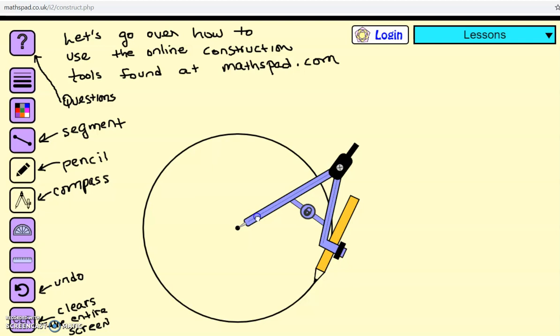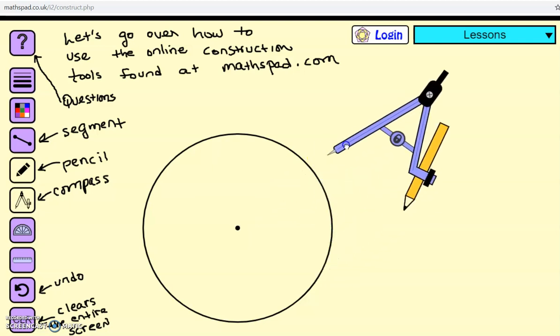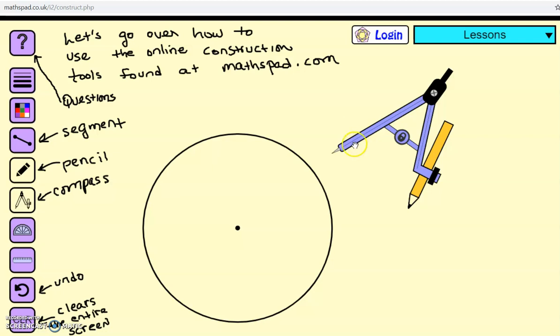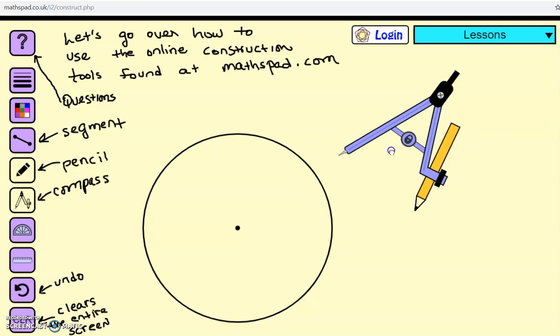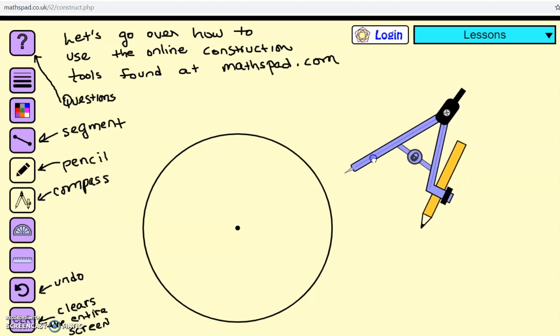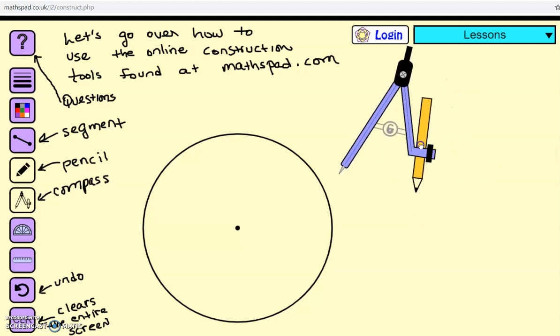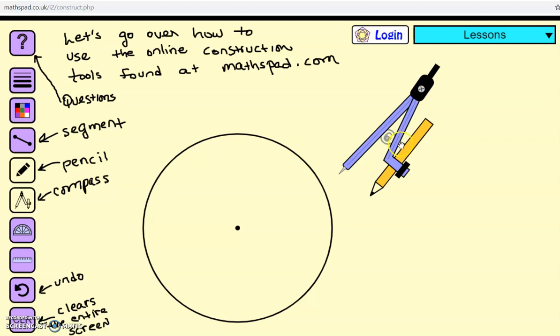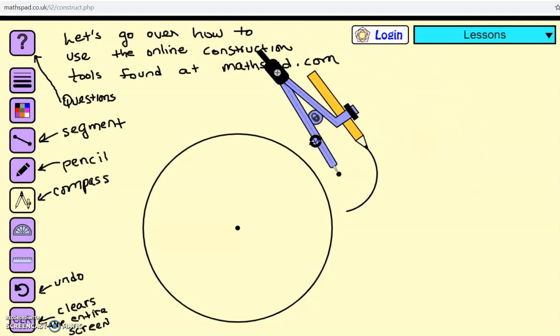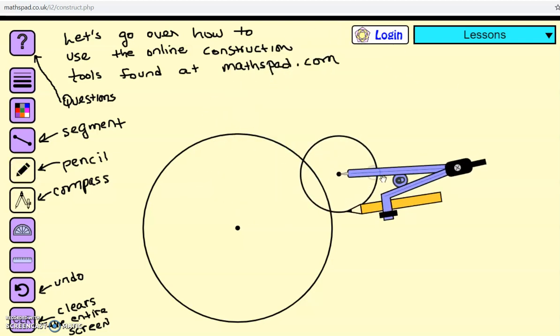If I want to drag that compass, I have to drag it by the part where the pointy part of the compass is. That might take a little getting used to, so you'll want to practice using the compass tool. If I want to unlock the compass so that I can create a different arc or circle, click on the lock, decide how, maybe if I want to make a really small circle, I'll lock it again, go to the very top to draw, and there you have it.